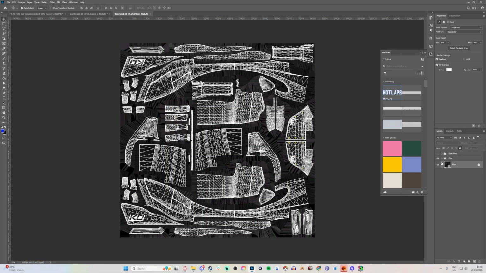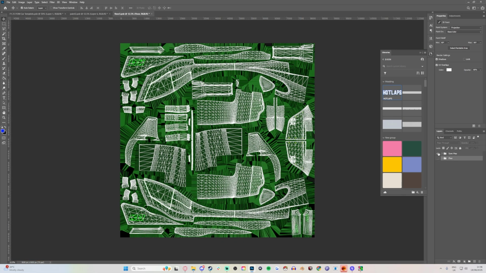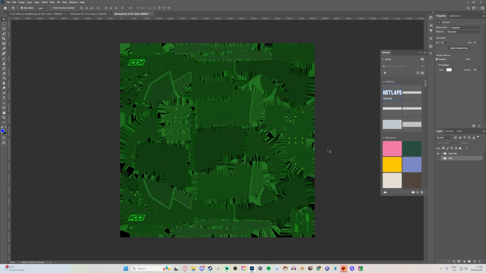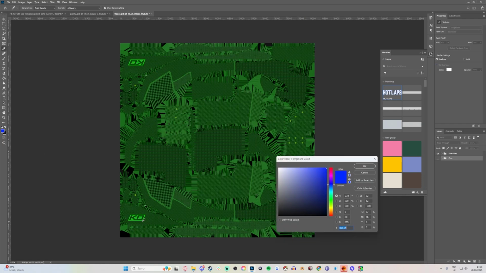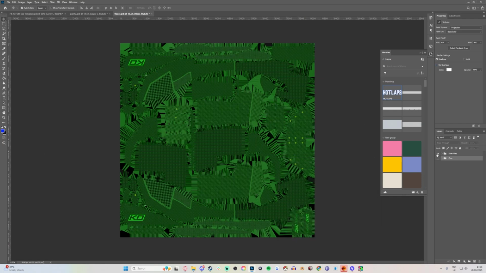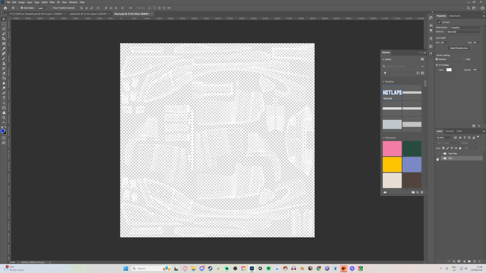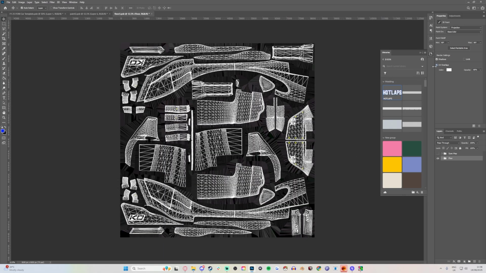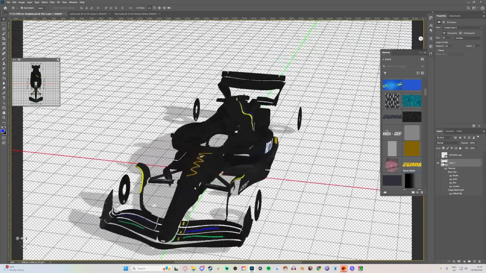On the floor, same thing again, we've got spec map and base. For the spec map, you'd want to leave it roughly the same. The only thing you'd want to add really is the sponsors, which is a slightly brighter green, just to give that stickery effect on not only the floor but also on the actual spec map itself. It makes life a little bit easier, and some teams do add some sponsors and some stickers on the floor, especially towards the rear, so you could add a little center logo there if you really wanted to.